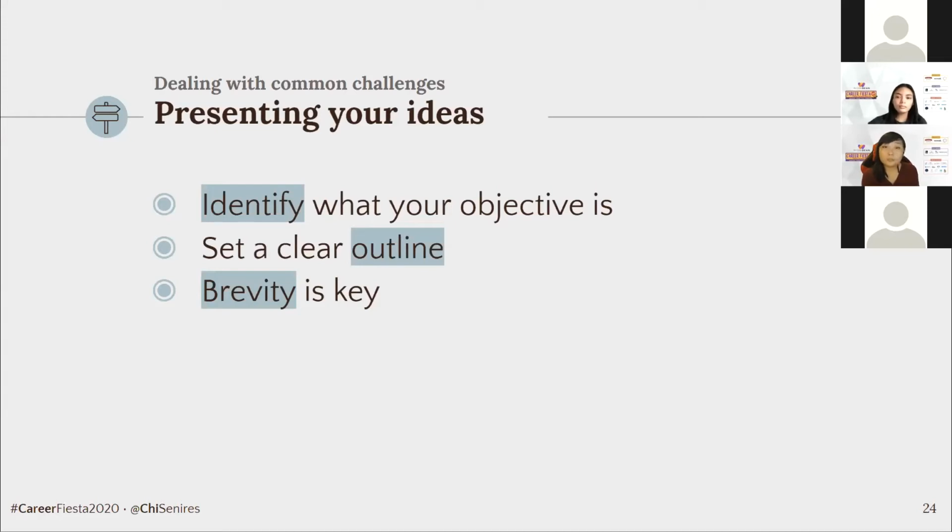What do you want the people attending your presentation to know once you finish sharing your ideas? Knowing this helps guide you while you work on the second tip, which is to set a clear outline. Every time I need to do a talk, just like this, it helps me 100% of the time if I write an outline of my talk before I go into slide making. So I'll show that in a bit. It's going to be one of my examples later.